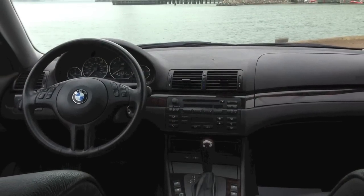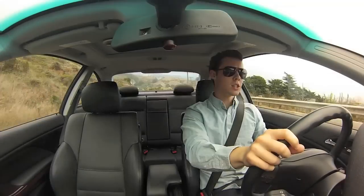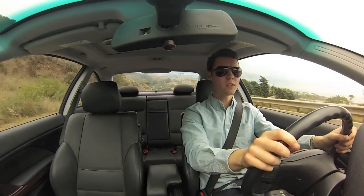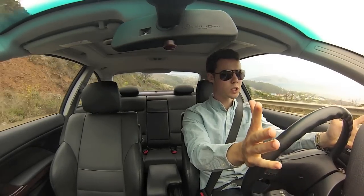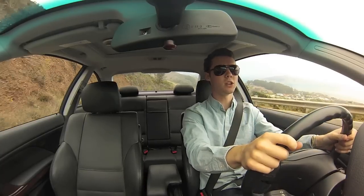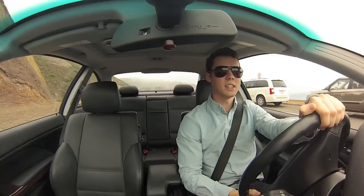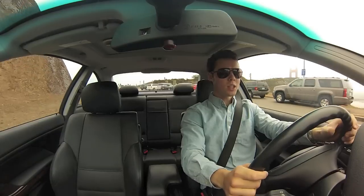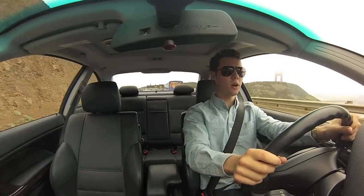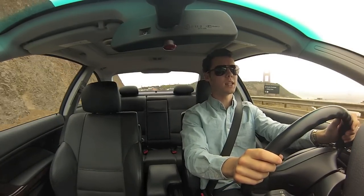The premium package gives the car this beautiful wood trim. It gives you storable features for the driver's seat — if you've got multiple people driving this car, you just press number one and it returns all the settings, the mirrors and the seats, back to your setting. I'm a little disappointed with these seats, though. They're not as supportive as I would like around turns. This car has a sports package and a premium package and is a sports coupe, so you'd expect the seats to hug you in place going around turns fast — but unfortunately, that's not the case.